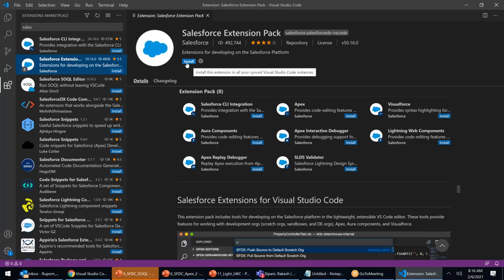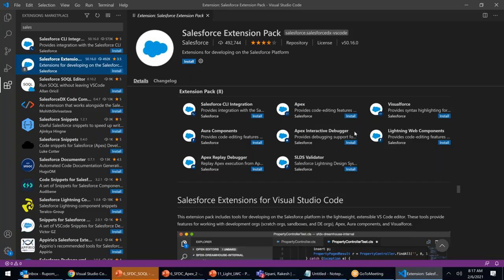You cannot do LWC programming from developer console. Lightning programming can be done from developer console, but not LWC program. LWC program needs this one, Salesforce extension.